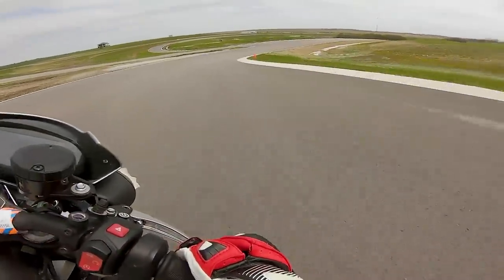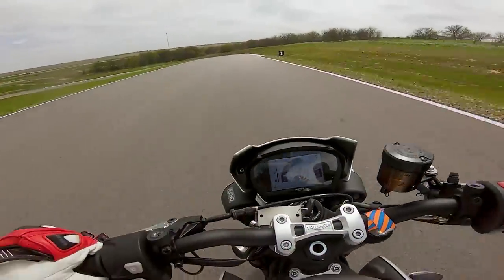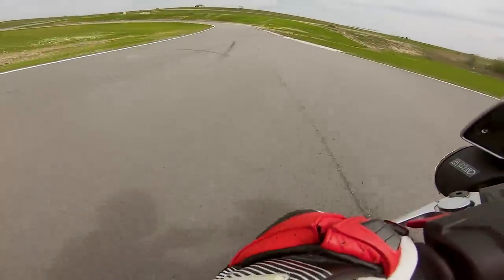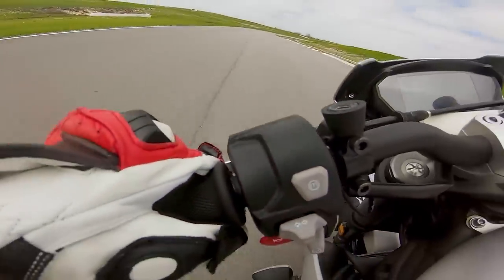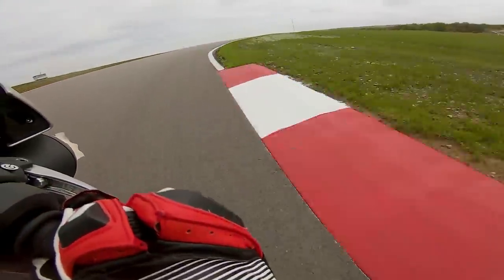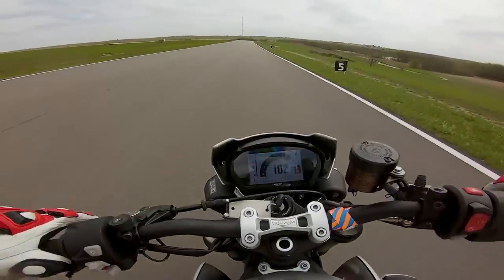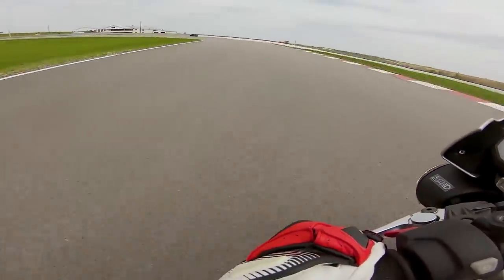Without tank grips it's tough. There's also a bug in my helmet now. This is really tough without those tank grips. This bike has tons of potential though — it's extremely capable. I also just for fun put a lap timer in the bike to see how it would do. For racetrack applications, this incredibly upright ergo package — the upright ergos on this bike just make it a little awkward to use on the track.